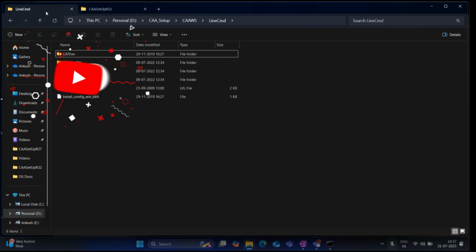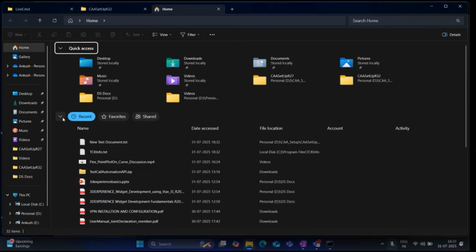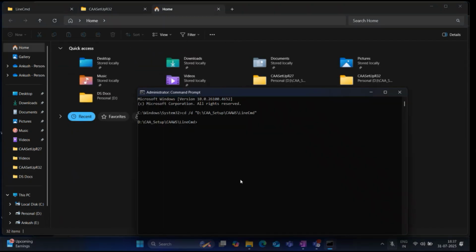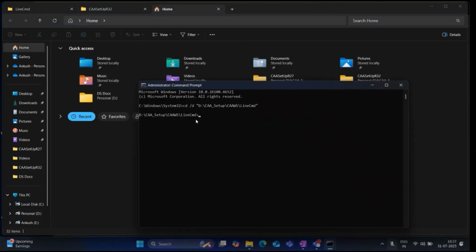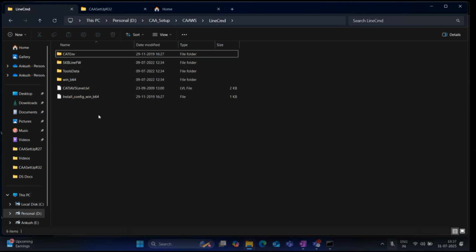I have already created one video on how we can build our CA code without Visual Studio or without locking a CA license, where I showed how we can do this. Okay, we'll see here how we can build our workspace. So I will give the TCK init batch file path here and hit enter.